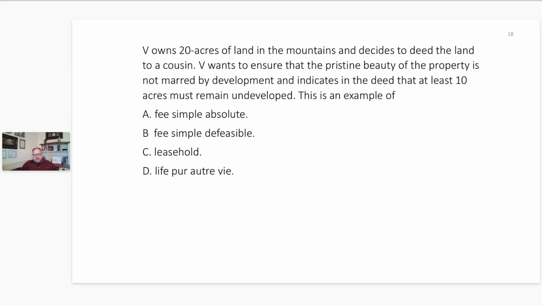What clause is in the deed that shows the cousin receiving fee simple defeasible? You remember that term called the habendum clause? The habendum clause shows the interest that the grantee is going to receive. And that means to have and to hold. And it's actually in the actual deed. It'll have language in there that the grantee will have and hold fee simple defeasible. Okay, fee simple defeasible. All right, that's called the habendum clause. That's in the deed. That's the grantee's clause that shows what ownership they have.